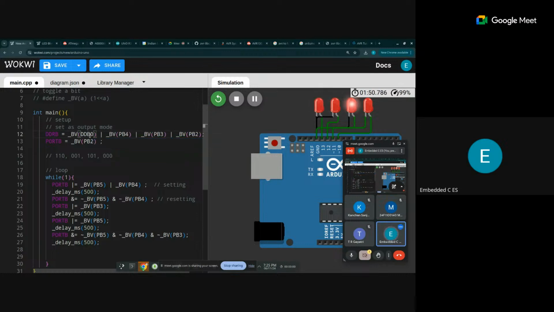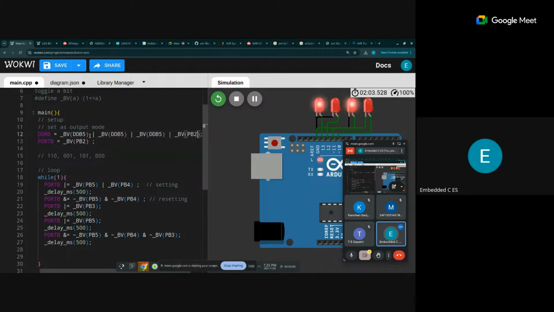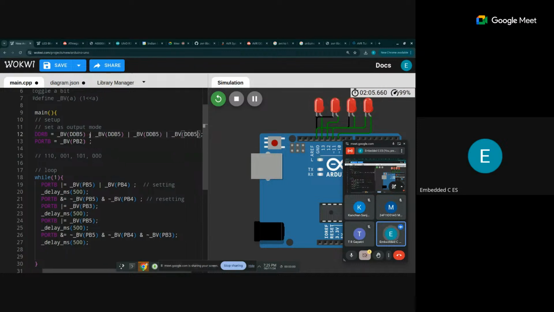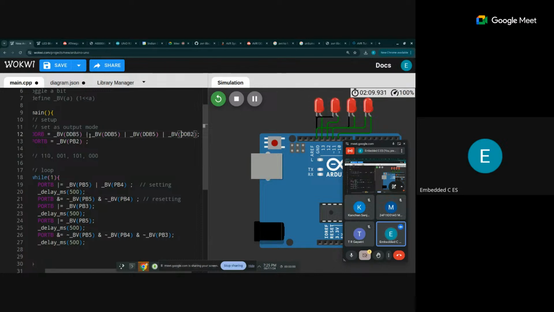So you can use that, DDB0. Sorry, it is DDB5. You can use the number if you know the number, or else, since here it is all the same, DDB5 is the same as 5, so we can use it like this. Sometimes it may differ, so it is good to use the actual name.